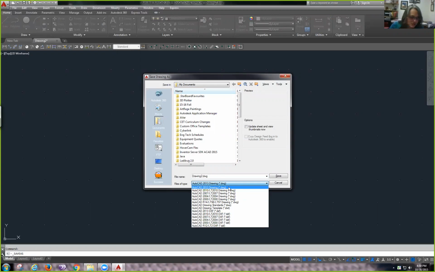Now, you can leave it in the template folder, or you can put it someplace else and browse to where you would like to save your templates. I'm going to leave it in the default template folder, and I'm going to call it ACAD-A-H-title, just because that's what it says to call it in the text. And I'm going to click Save.